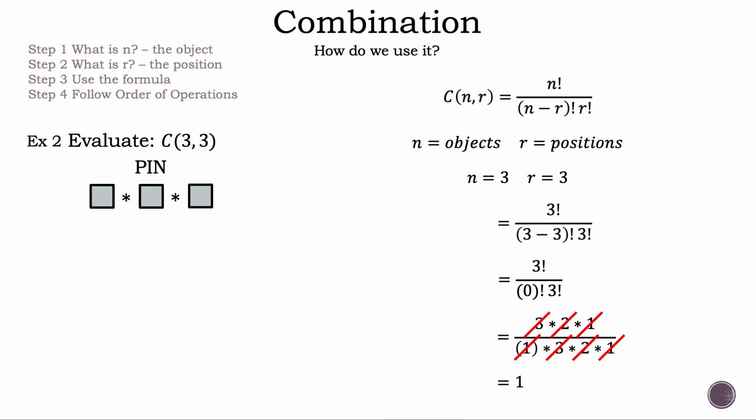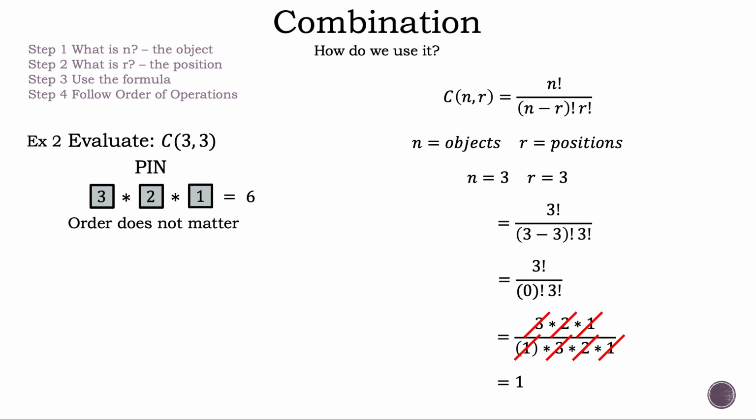So we have a 3-digit code because of the 3 on the right in 3 choose 3. And we start with 3 because of the 3 on the left in 3 choose 3. Now, we go down to 2 because that is the next number below 3. And the next number is 1. And 3 times 2 times 1 is 6. And that represents the number of options when order matters. But here, order does not matter.